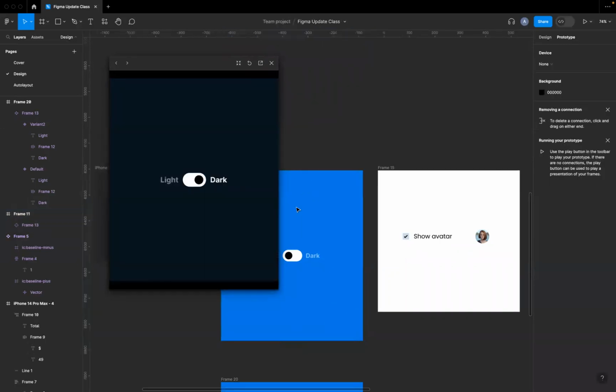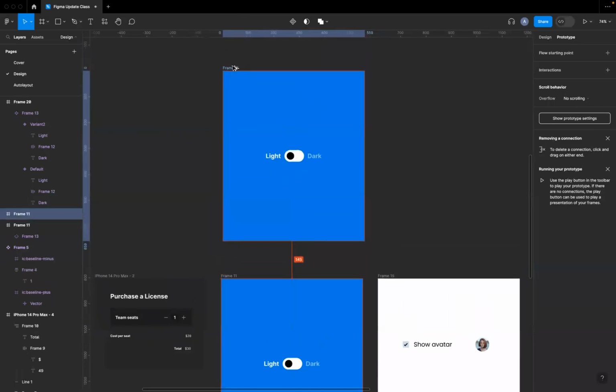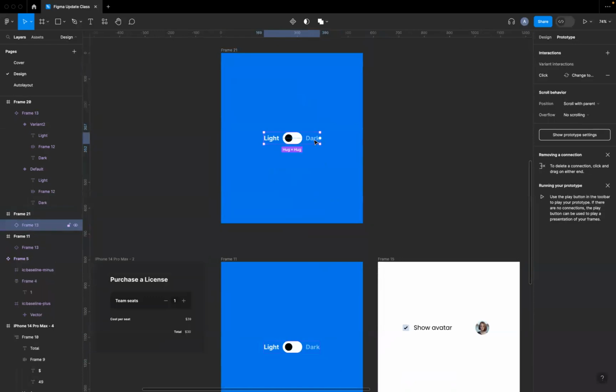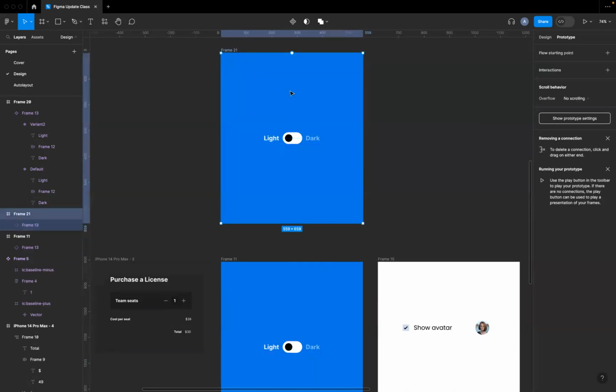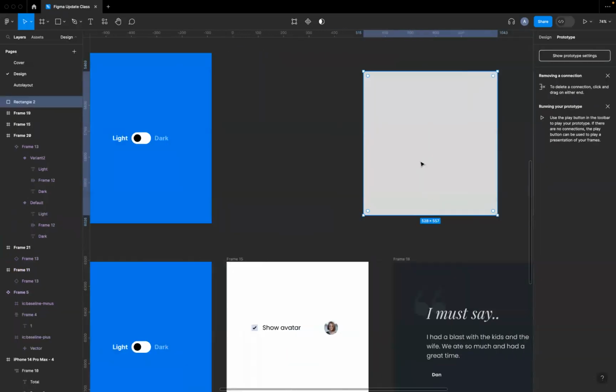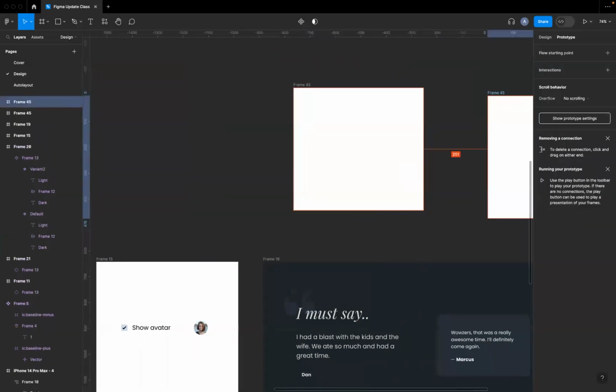So normally, if you're going to be creating this before now, you need to have had 2 different frames, right? You need to have 2 different frames that you're going to be using for this. That means you are going to be changing. Now, you're going to have the dark mode and the light mode, and you are now prototyping from here to here. Let me just show you how it is done before now. Let me create a new rectangle and say, let's make it a frame. A frame and duplicate it.